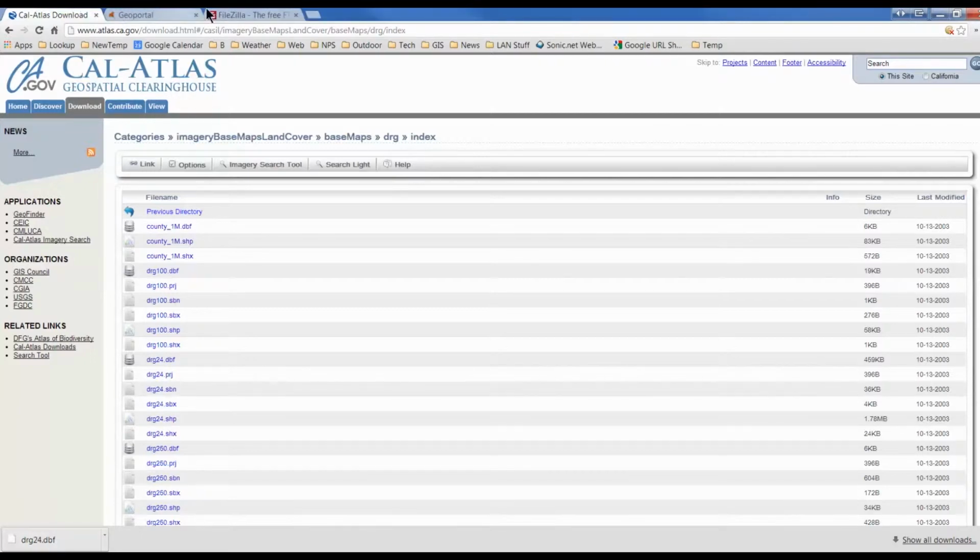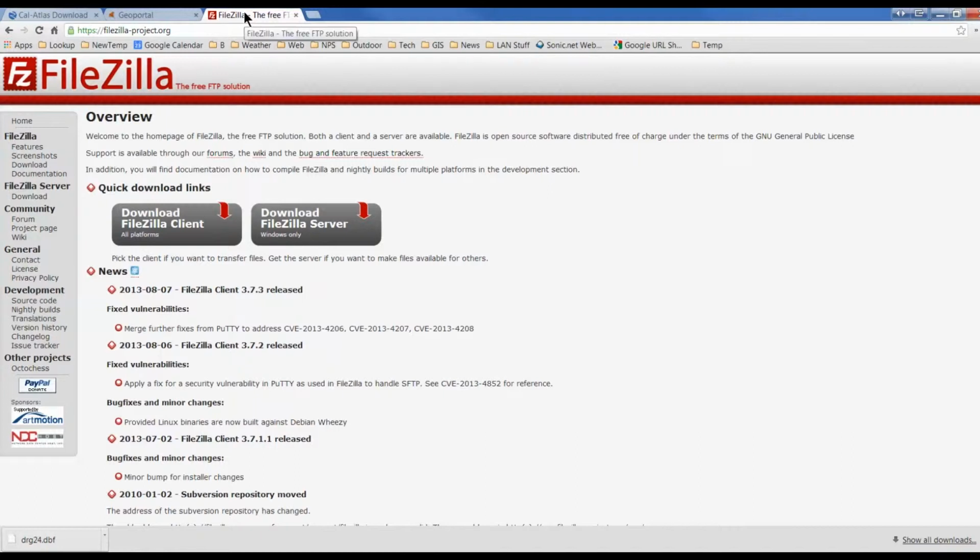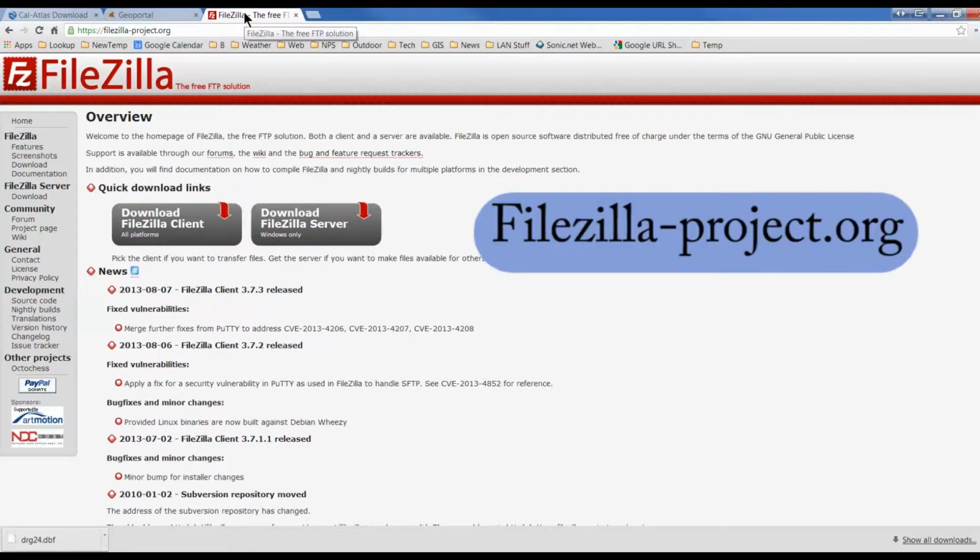There's another, and I think better way to download multiple files. That's using an FTP client. FTP stands for File Transfer Protocol and allows for a little more flexibility in downloading files than a web browser, even when in FTP mode. With an FTP client, you can highlight and download multiple files at once, and you can also specify the directory you want them to go to. A free and easy to use FTP client is FileZilla. This is on your GIS resources document list.